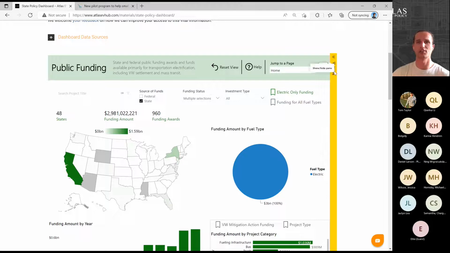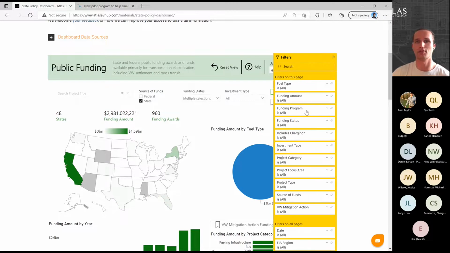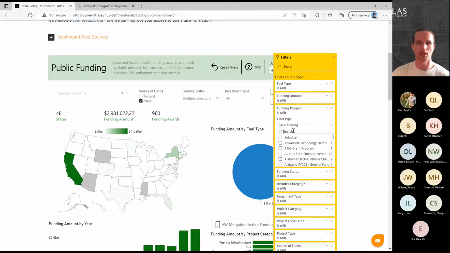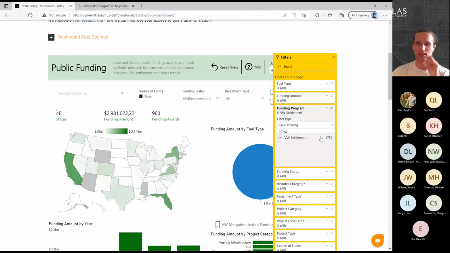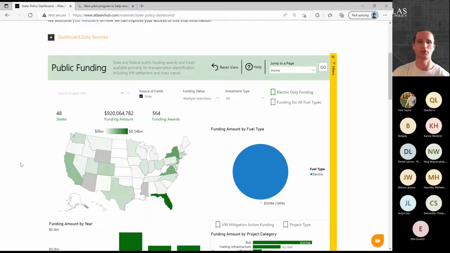So if we wanted to, again, use that filter bar, let's look at the VW settlement program to understand just where that money's gone, how much each state has spent, et cetera. I've just filtered the dashboard down to the Volkswagen settlement program. So we're now looking at funding awarded under that program.